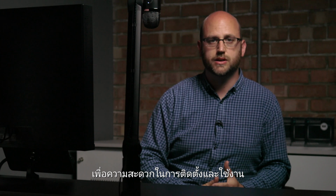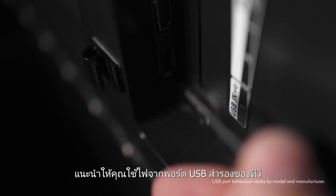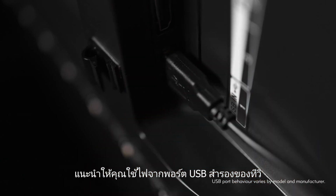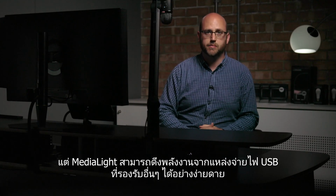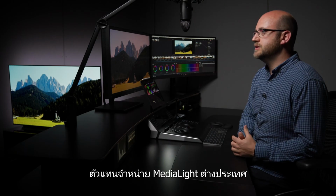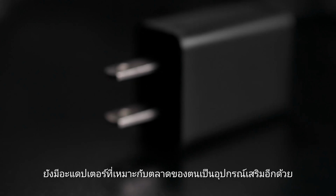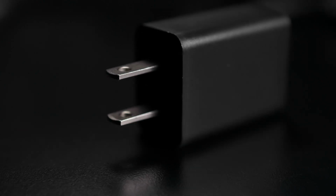For simplicity of installation and operation, I'd recommend that you power from the television using a spare USB port, but the MediaLight can actually easily be powered from any compatible USB source. MediaLight's international partners offer adapters relevant to their markets as an optional accessory too.